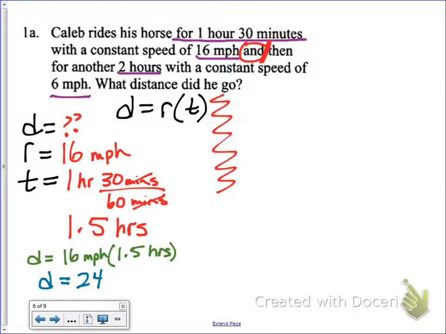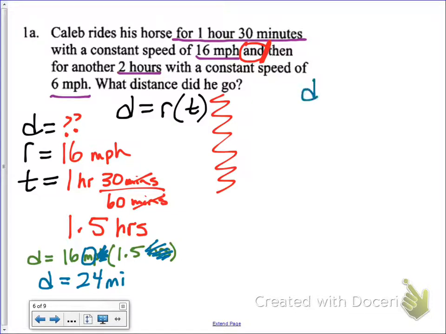Now, what are the units? We're dealing with distance, and if I look at my units here, I have miles per hour and I have hours. Whenever I have a duplicate of a unit, I actually get to cross it out. See how I crossed out minutes towards the top? We actually do the same thing with the hours. So I can cross out the hours here and the hours here. So the only thing I'm left with is miles. So my answer is the distance is 24 miles, is how far he traveled there. All right, so that's half of it. We did the first half. Now let's go to the second half.